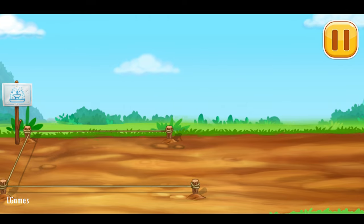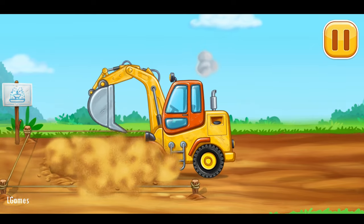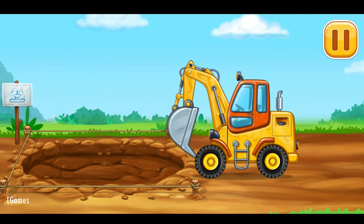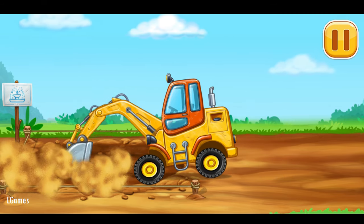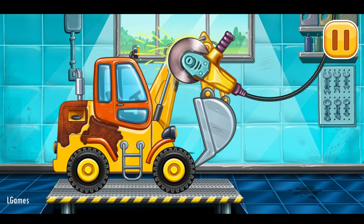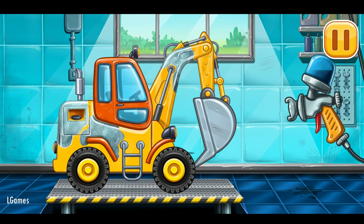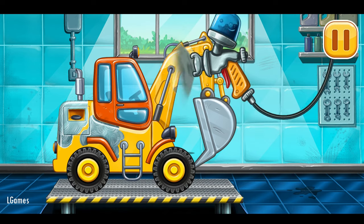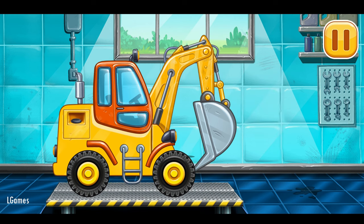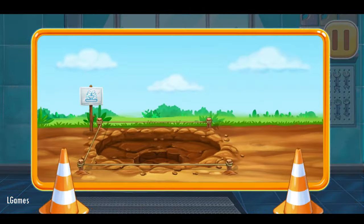Let's dig a hole for the fountain. Let's remove the rusting. Let's paint over the discolorations. Amazing! We did it!